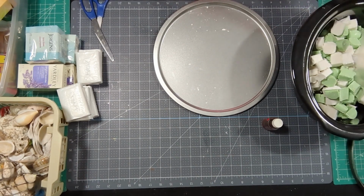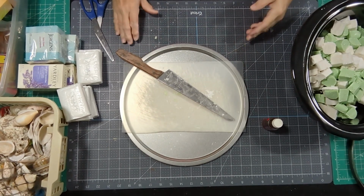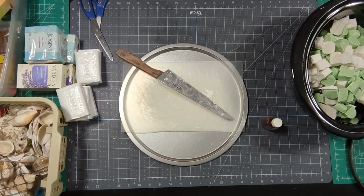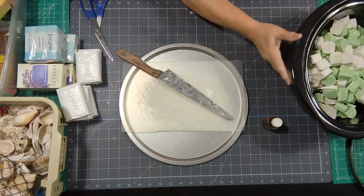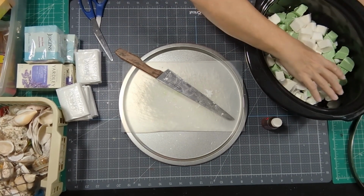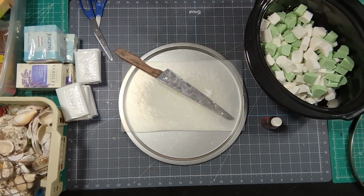All right. So what I'm going to do is put it on the base, and put it in there on high for maybe 15-20 minutes, something like that. And then I'll turn it down to low till it's fully set up. And then I'm going to look and see what little add-ins we want to put in this particular soap.